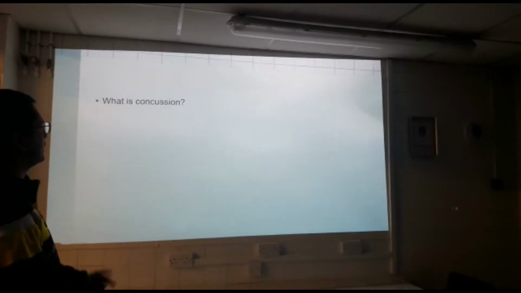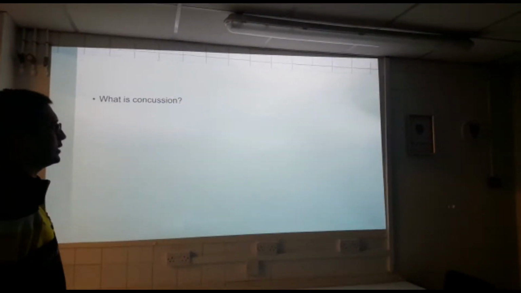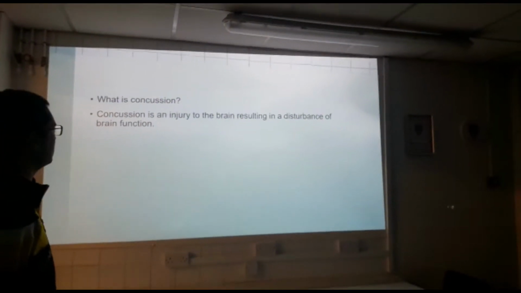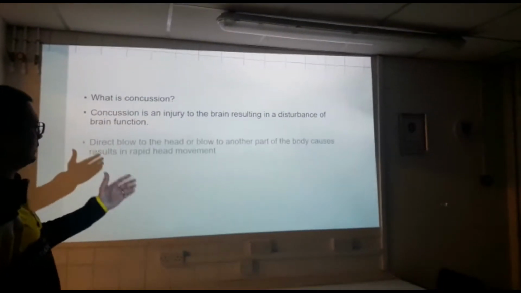So I think the question is, what is concussion exactly? We all sort of think we know what it is, and we see it the whole time. We've seen loads of head injuries with it. But I think a good definition is injury to the brain resulting in disturbance of brain function. I think disturbance of brain function is key here.